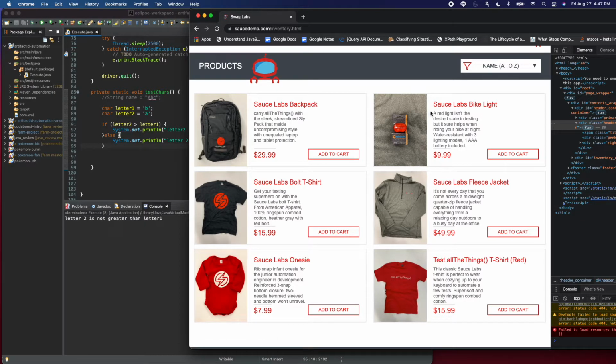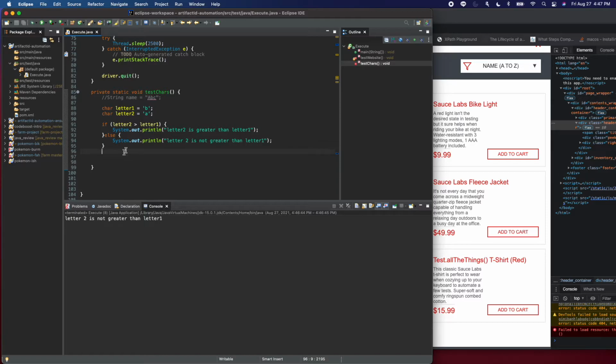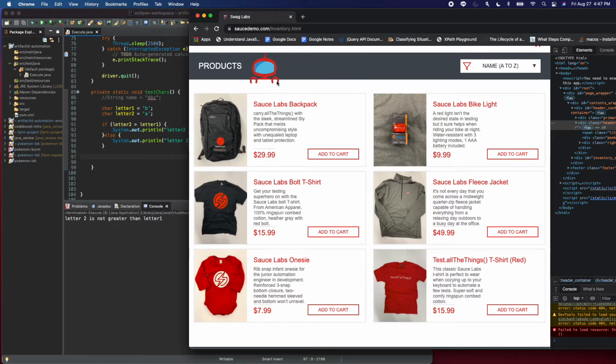Since S and S are the same, you have to keep iterating down that string until you hit the main character that makes this come after this. In this case, it would be Sauce Labs instead of the same. You keep going, capital B the same. But since lowercase a comes before lowercase i, this goes first, right? A to Z, and you should figure out how to do that. And there's just one more thing.